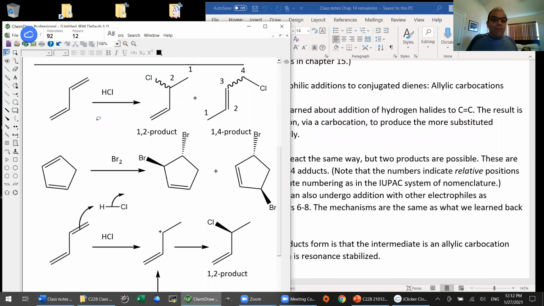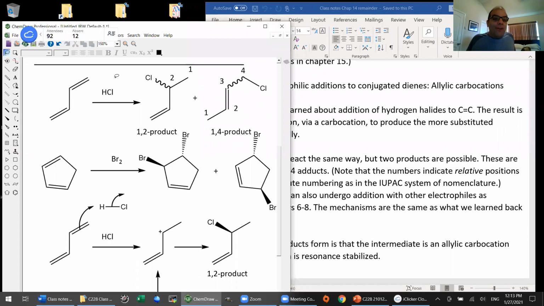And what we notice at first is that certainly conjugated dienes like butadiene will undergo electrophilic addition. And the only complication is there's multiple possible products. And I don't even just mean stereoisomers. There's multiple regioisomers that are possible.